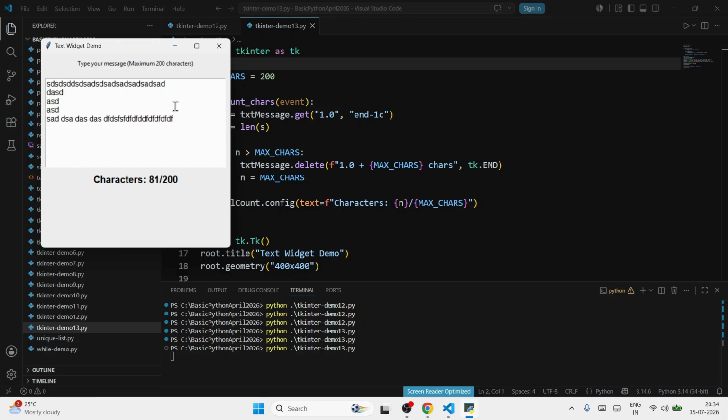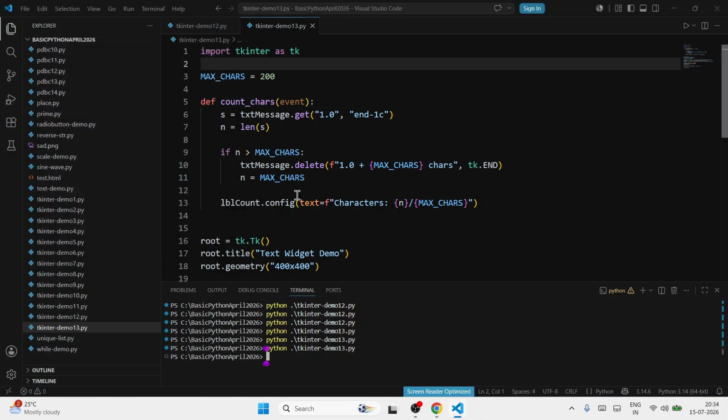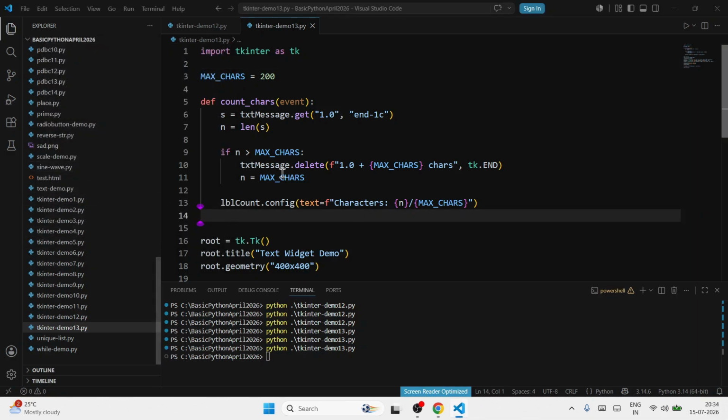I hope you got this concept also. You're deleting from where till where? You're deleting from the beginning, and you're adding max. So from the beginning you're adding max, and that will be the start. The start will be from 200, and from 200 till the end.